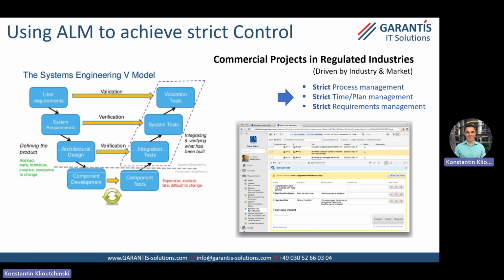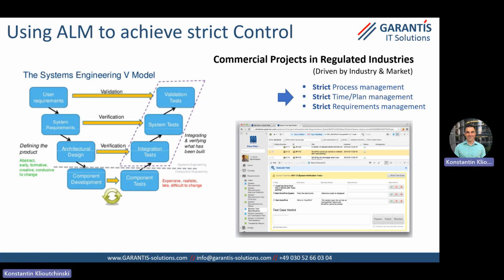Now, the V model is very famous, and it's also applicable to Aerospace. We also have user requirements, system requirements, architectural design, component design, development. It's only done slightly differently. For example, we have aircraft requirements. Then we have level 1, level 2, level 3 requirements. And then there will be some additional design elements and components going below in the V model. And on the right side, we have validation and verification test cases. So the principle is the same. It's only the names of work items that are different.